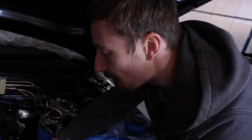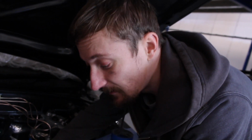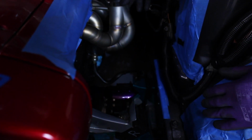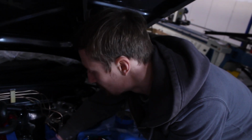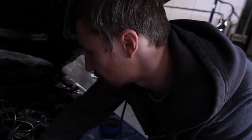But what I'll probably do is, yeah, I'll probably tack that on there. That'll let me triple check that I'm happy with the placement of the manifold, and then I'm probably going to do a similar thing with the front one. Although I think with the front one, I will have to remake it, because I do want it a bit lower. Again, just to get the clearances better between the manifolds. So yeah, let's get that tacked on there, I think.